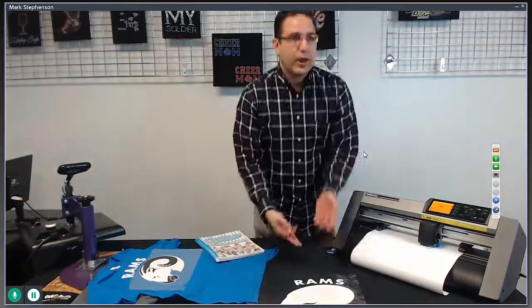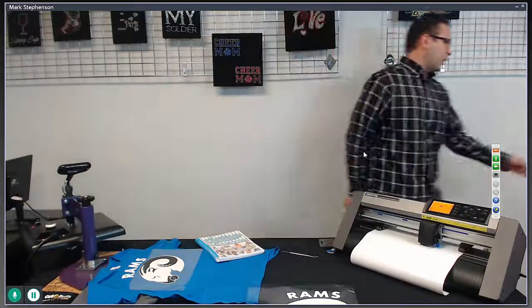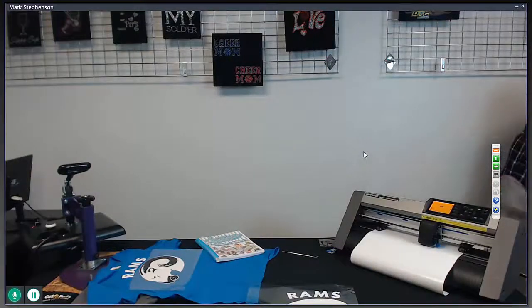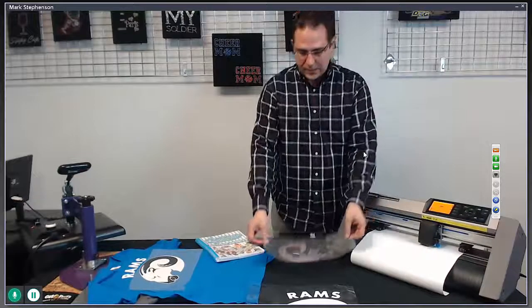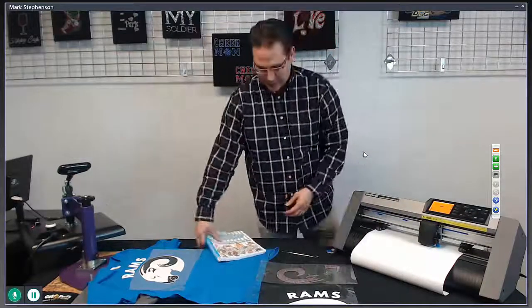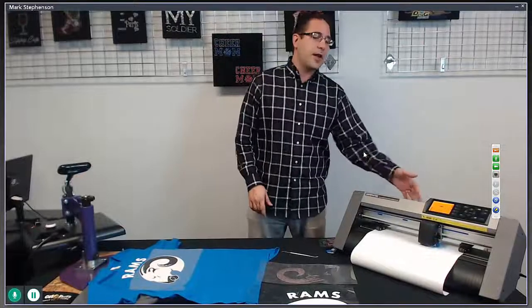So we've got rams completed. We can see it here, and also on the side here, I've already done it ahead of time with the glitter on the top. And we're going to make this one, and we're going to finish this one right here. So you've already seen me switch back and forth from the vinyl. You would do the same thing.